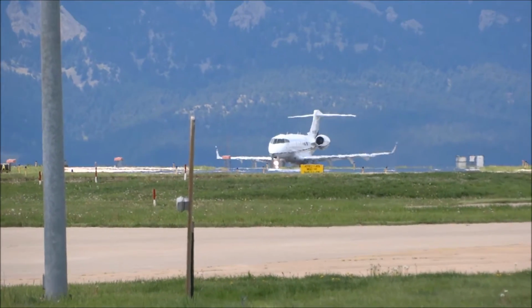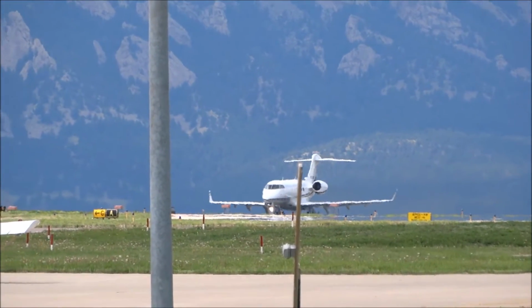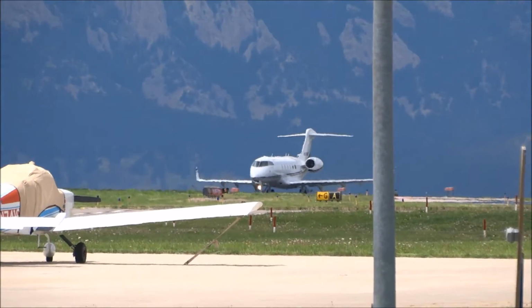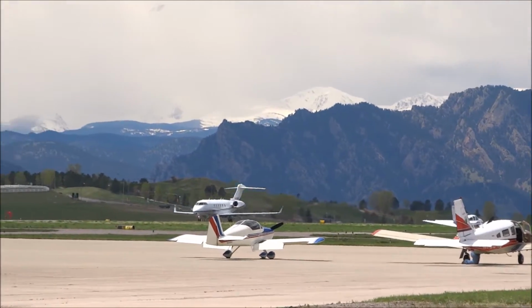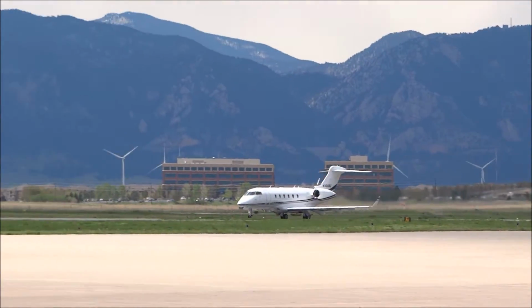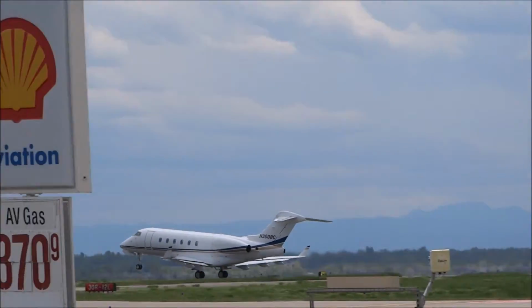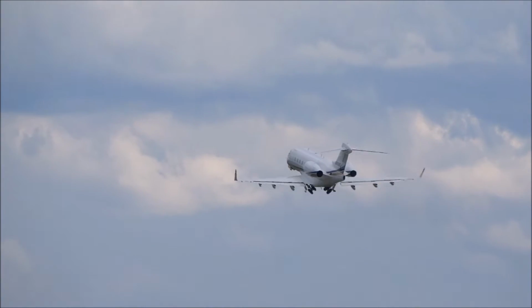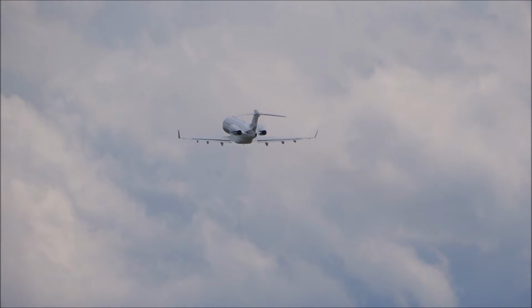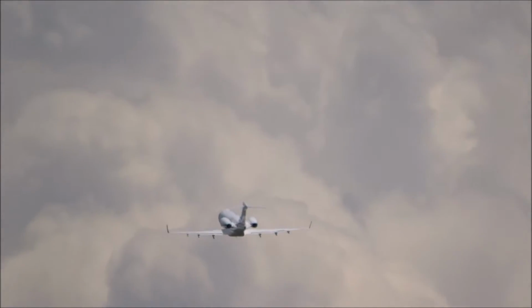Runway heading, clear. Bravo Charlie, turn right heading 150. 150, Bravo Charlie. Bravo Charlie, contact departure now, 126.1, have a good flight. Over to departure, 3 Bravo Charlie, thanks. We'll see ya.